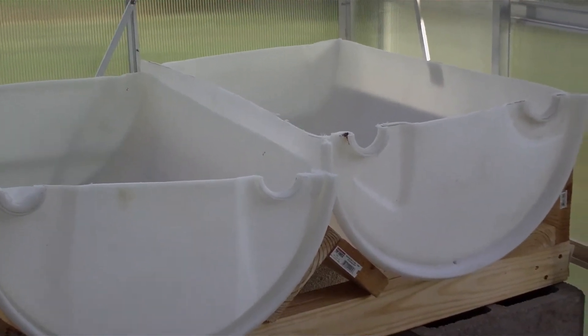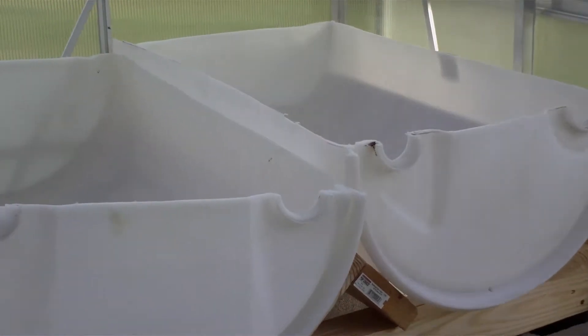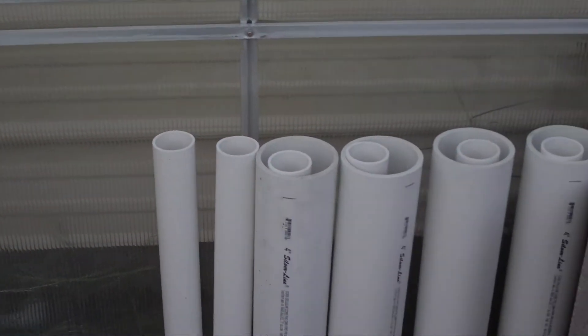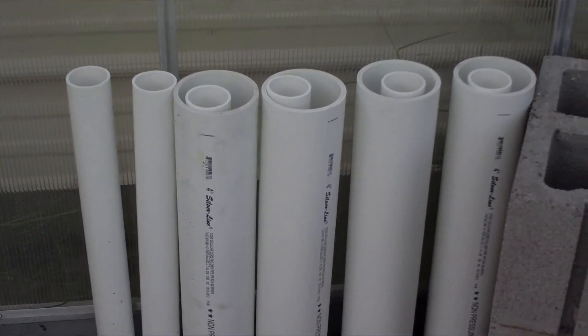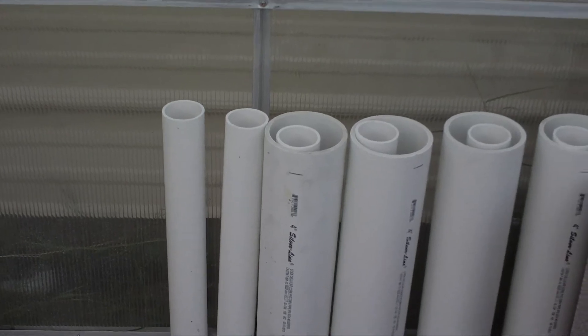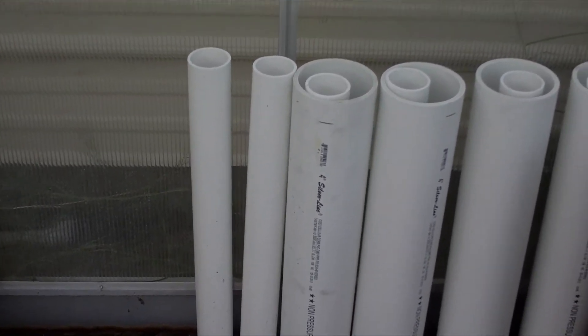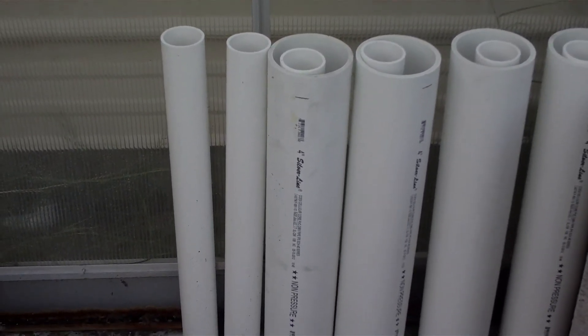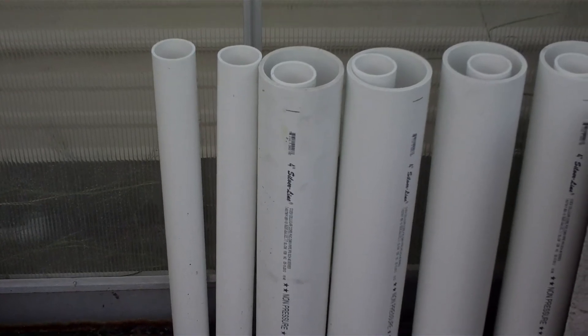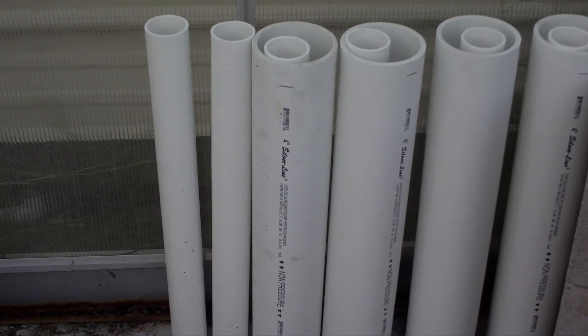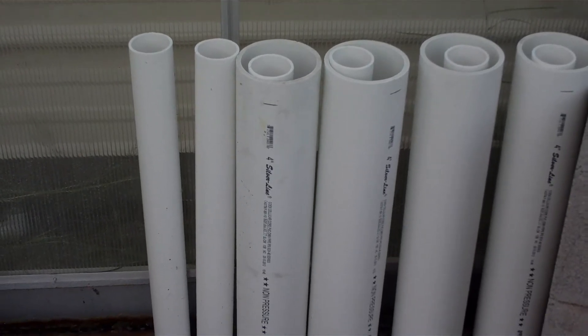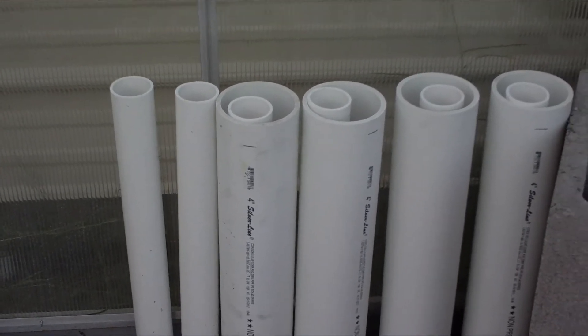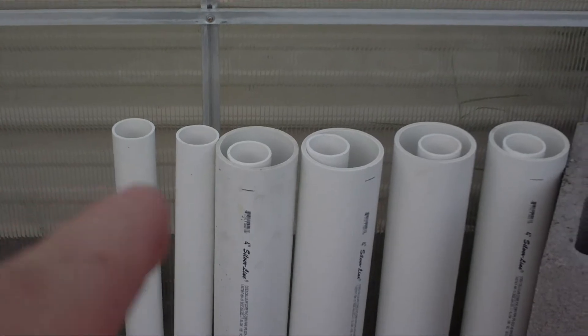We're still in the design stages. I just got all of the parts that I needed to build the bell siphons which you see down there. The bell siphons are going to use 1-inch tubing for the siphon itself, and then it's going to use 2-inch tubing for the bell itself. So the siphon is going to be 1 inch, the bell is going to be 2 inches.